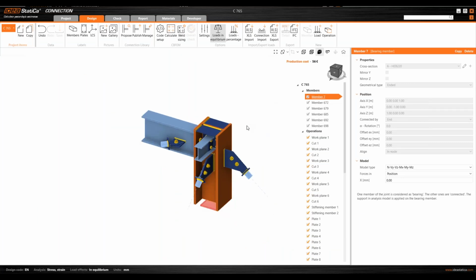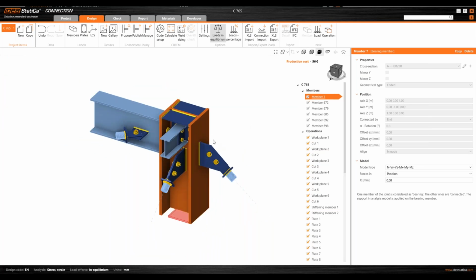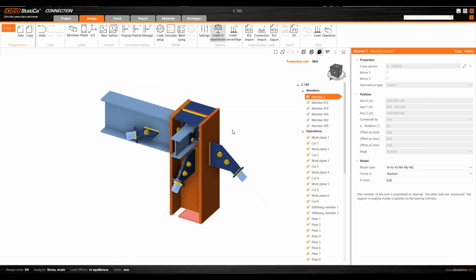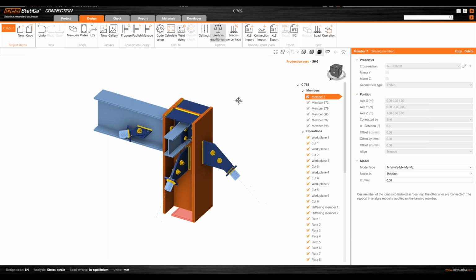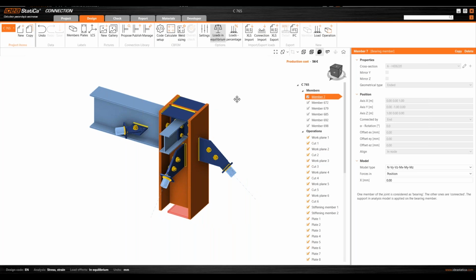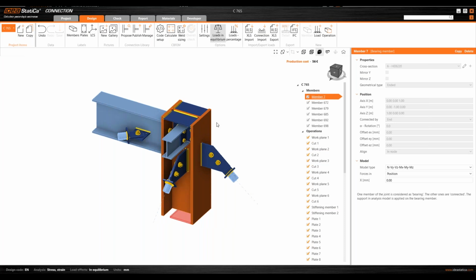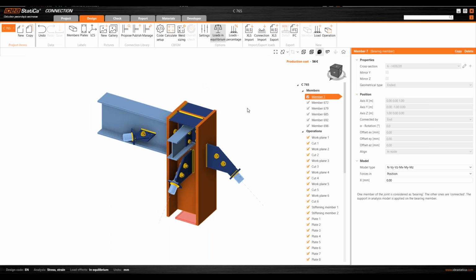So all we have to do is check this, because most of the time during the initial stage of your project, some designs are just placeholders. Structural engineers are asked whether this connection works during the initial stage. So this is how we do the checks. We are ready to calculate this joint, but we don't have loads so far. I have my loads that are captured from this example.